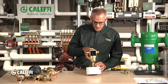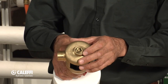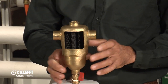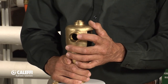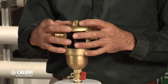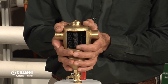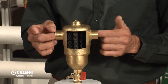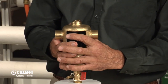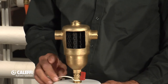A couple other features: we give you a little convenience port on the top — a half-inch threaded connection that you can use to screw a pressure gauge in, put a temperature well in, it's just a convenience outlet. These are available in threaded and sweat versions, three-quarter through two-inch. This works on the same principle we use on our air elimination devices. The large diameter bell is what causes the fluid coming through to reduce its velocity enough to do a good job of separating the dirt out — the size of that bell has a lot to do with the performance of this.